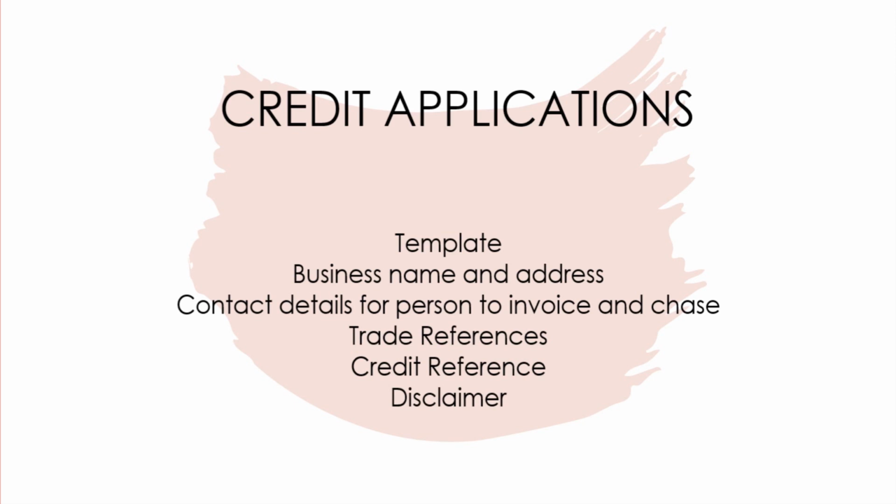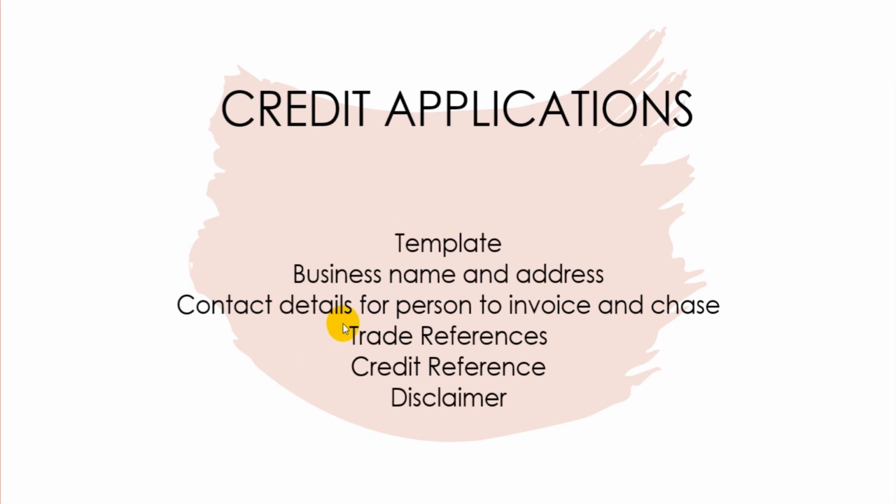Now, I'll say this a number of times in this series, and that is, no matter what procedures and applications and templates you have in place, they might be the best in the world. It doesn't really matter if you don't follow them. So if you are going to have credit applications, make sure every single customer, that's 100% of the customers who want credit, use the credit application. And that's the same for credit limits and for credit control policies and everything else. Make sure everything's adhered to. There's no point having it in place if it's not going to be followed.